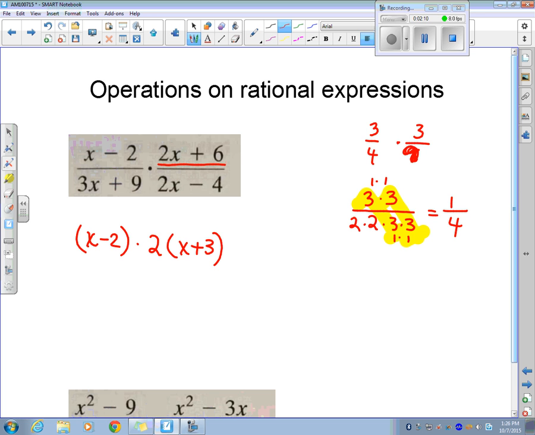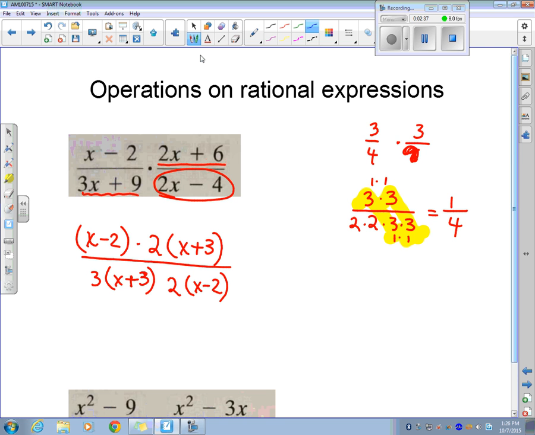Okay? This is really multiplying, but you see now I'm going to write this as one fraction bar. This piece factors as 3 times x plus 3, I'm sorry, x plus 3. And this piece factors as 2 times x minus 2. Now, that just looks like a whole bunch of stuff, but what happens if I rearrange these a little bit? Now, I'm rearranging these so that you can see the ones that I'm going to take out. Many of you can take out the ones from this step and you won't need to rewrite it.